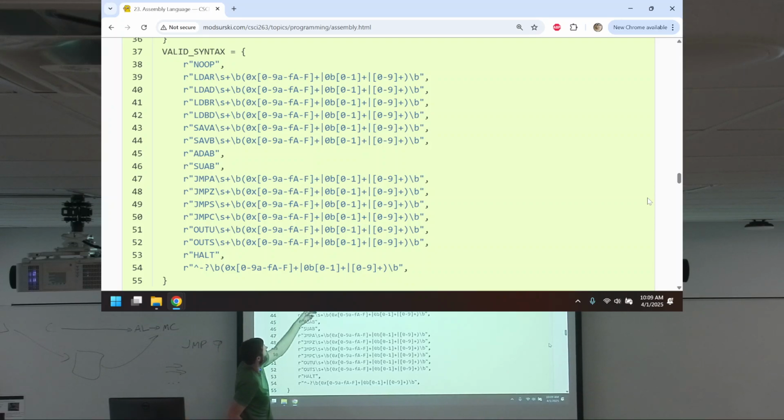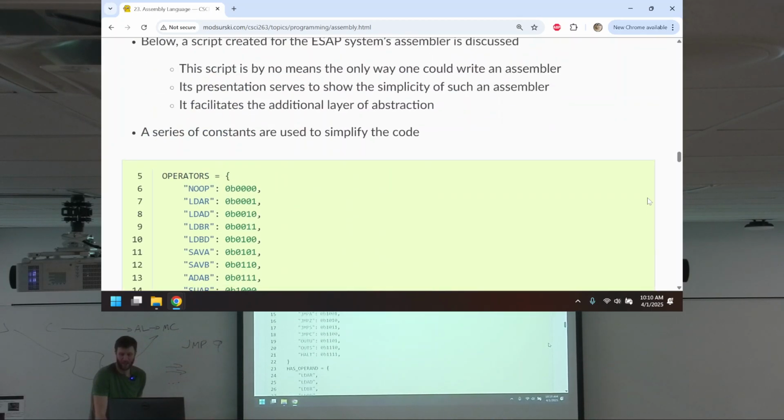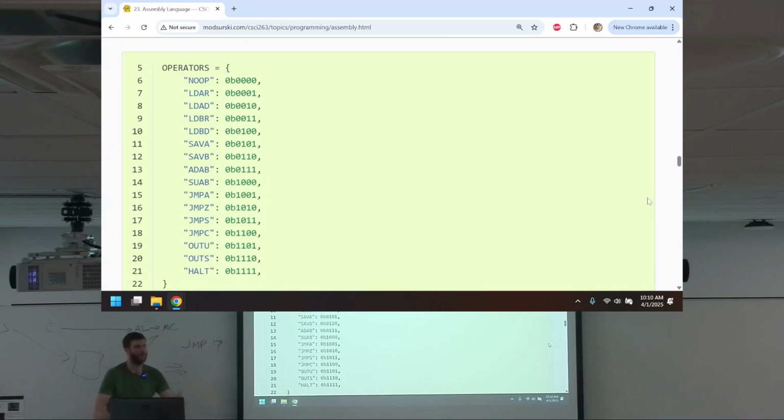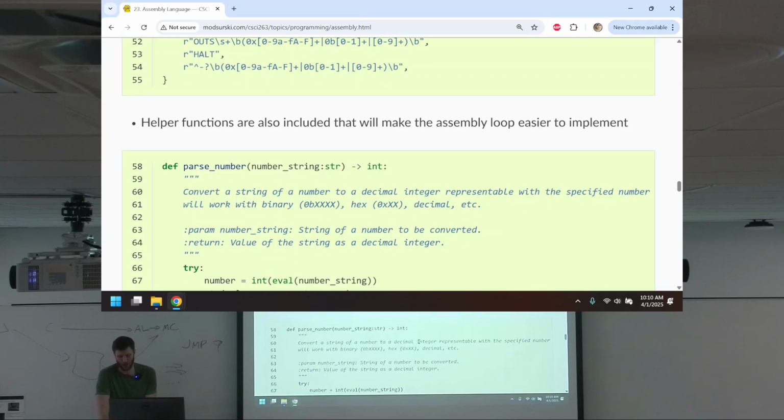And this is basically like, okay, load B direct, okay, and then we've got, it's a number, and the number can be like this, or like this, or like this. Anyways, that's just basically what it's doing. So there's some constants to just help make programming a little easier. We'll also have a couple of functions. Originally there was more of an explanation in the topic about each of these things, but I figured it was perhaps a little overkill.